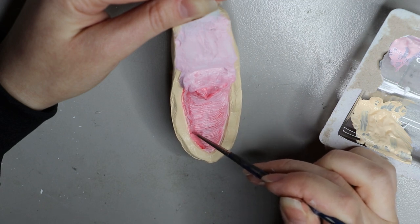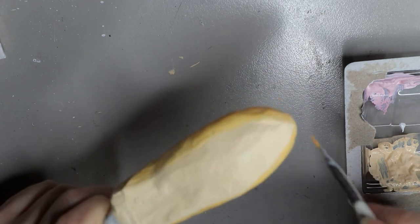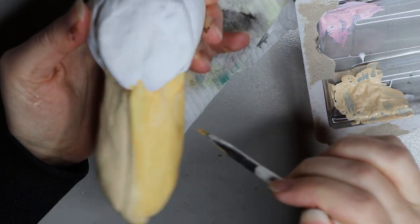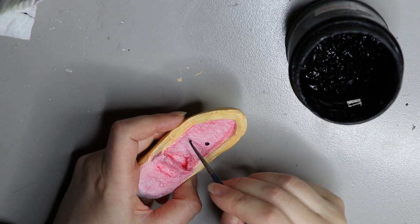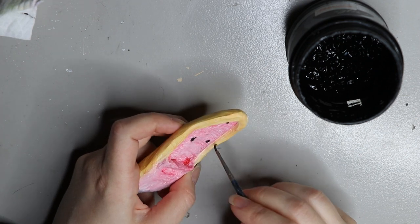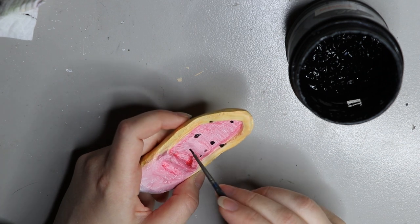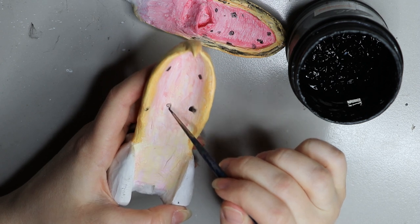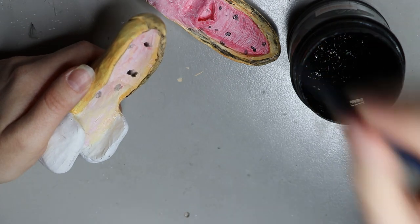I'm painting up all the pieces that need to be painted before joining the jaw together. I'm using a mixture of paints that I mixed myself to create the colors I wanted. It's a multiple-layer paint job — starting with the lightest color as a base coat and then building up the darker layers and details found on the bill. I'm using Chromacryl and a mixture of DecoArt Matisse. I always prime my pieces first with a canvas primer, which works really well for resin and polymer clays as it gives a tooth for the paint to stick to.